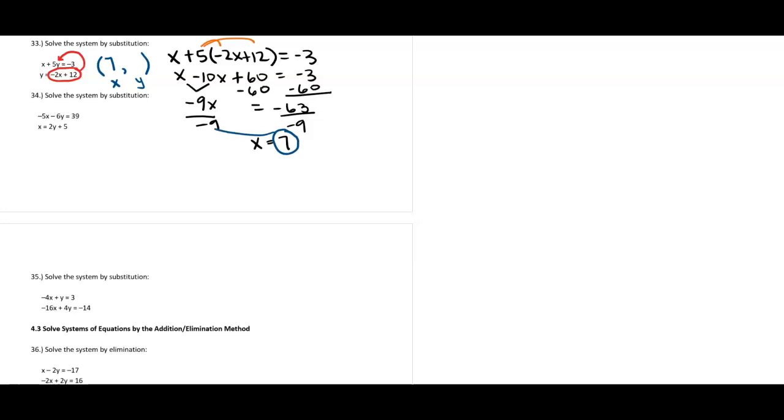So I could put that 7 in place of x here and then solve for y. So I'd have y equals negative 2 times 7 plus 12. y equals negative 14 plus 12. So y is negative 2. So that's my y-coordinate. So the point in which these two graphs intersect each other is at this point, 7 comma negative 2. So if I was to graph them, right, then it would intersect at that point.